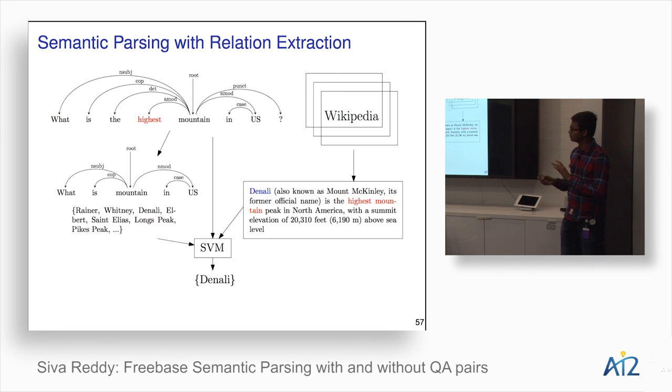Okay. But this does not answer all kinds of questions. Like, if you take what is the highest mountain in United States, the semantic parsing methods have a very beautiful lambda calculus expression for highest. Whereas here, since we are using very lightweight methods, we break that question to what is mountain in United States. So we do not get the answer for highest yet. So we get all the mountains and then see if we can find some text evidence. We take all the mountains and see if that mountain is the highest somewhere in the text. So Denali, in Wikipedia, you could see that Denali is the highest mountain peak in North America. So we answer what is mountain in US and then go to the Wikipedia page of all those answers and try to see if there is some evidence for this question.